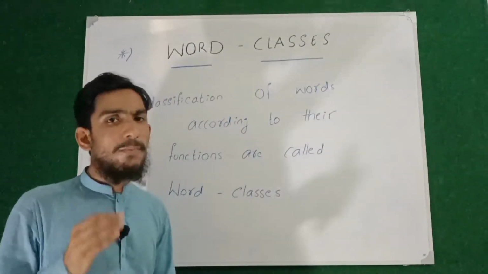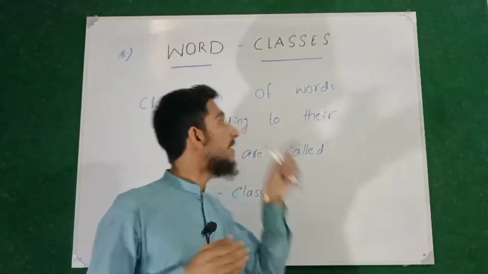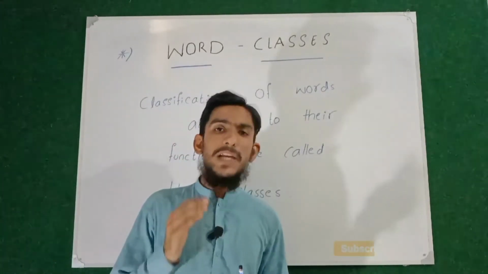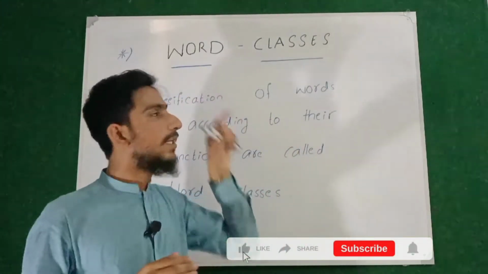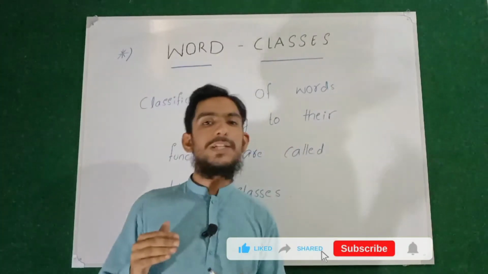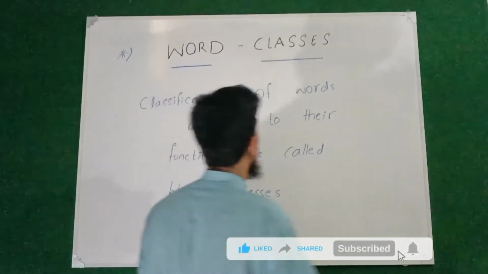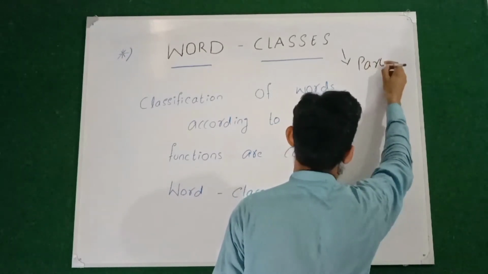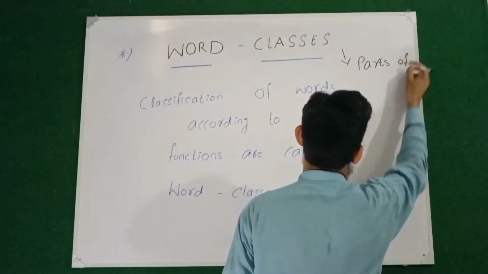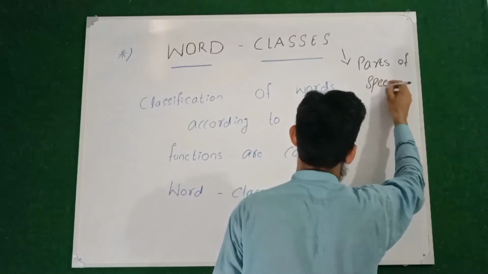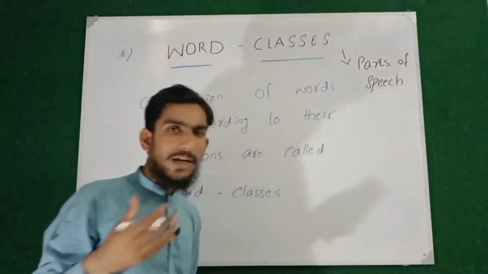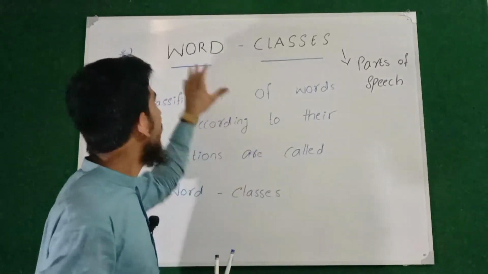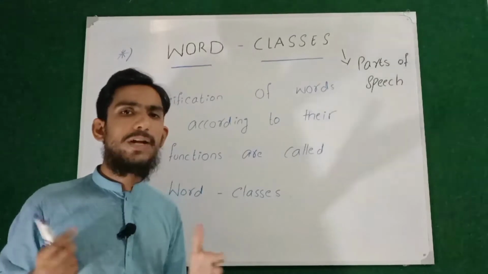Remember, I'm pretty sure this is the first time that you are listening to this term, word classes. So don't be worried. The native writers have written in their books that these are basically word classes, but the non-native teachers call them parts of speech. These are basically parts of speech. So we call them parts of speech, while the native writers have written in their books that they are basically word classes. So now what are word classes?